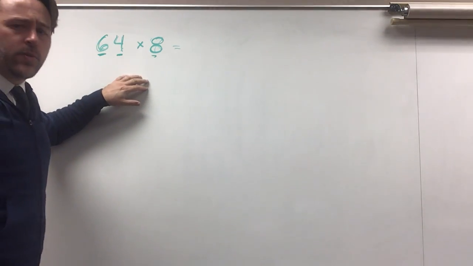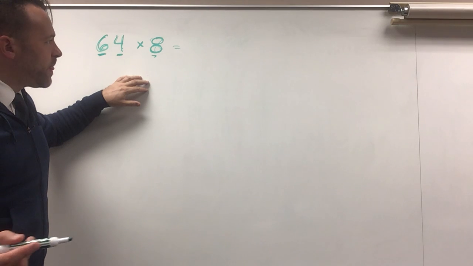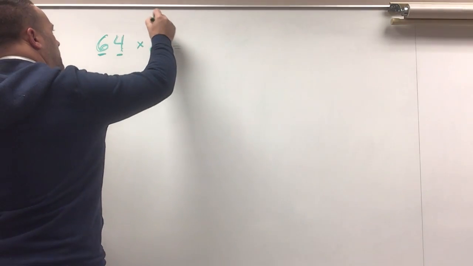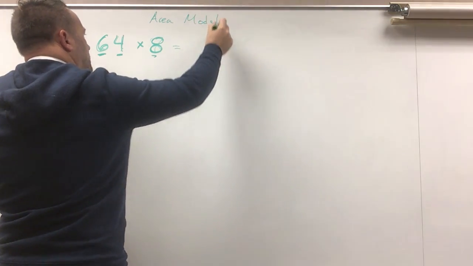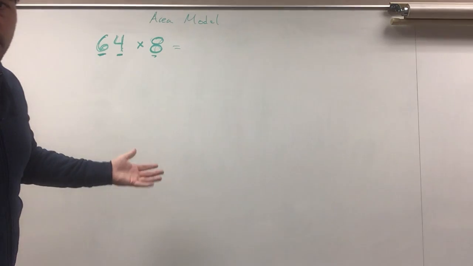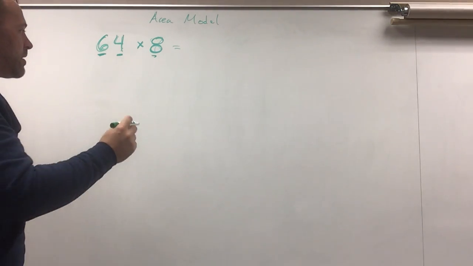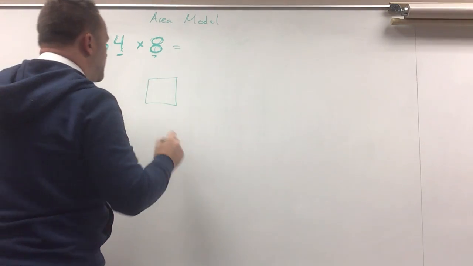And we're going to do this in a way that might be a little different than what Mom and Dad learned, okay? We're going to learn their way another day. But I'm going to show you guys something called the area model, okay? Sometimes people call it the box model, all right? This is why you need a piece of paper. Grab a piece of paper, and this is what I want you to do. I want you to just make a box, okay?